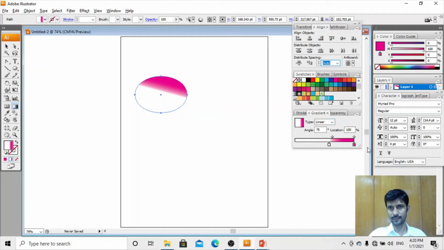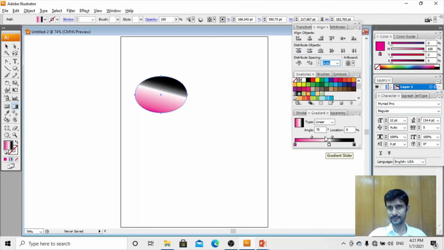Okay, this time like this it will occur. If you press 0, then like this also you can do it. This is how you can create a gradient.